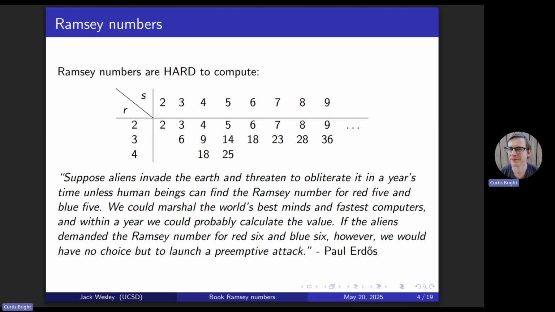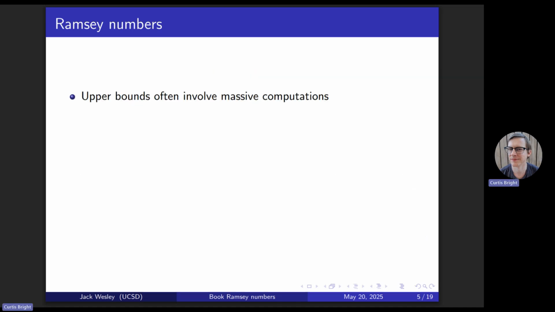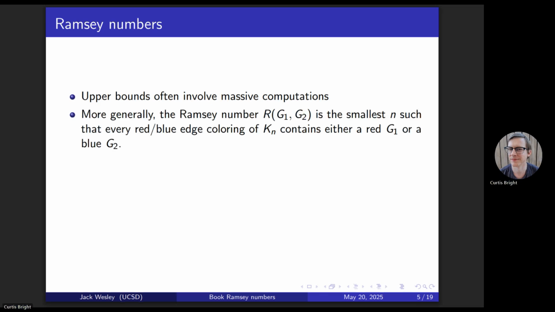So this is a very difficult problem. And it's a very interesting problem, both in the asymptotics and trying to pin down these exact, precise values. The difficult part here generally comes from the upper bounds. The search space is very, very large, and we need to rule out a huge number of possibilities for these graphs, and these often involve massive computations. So if you want a job next fall, you might want to make this problem a little bit more tractable.